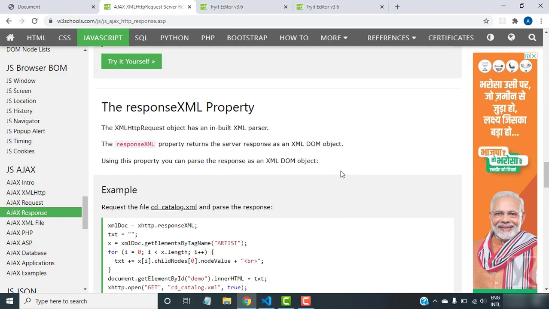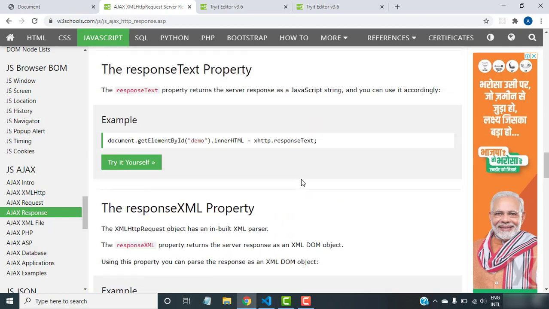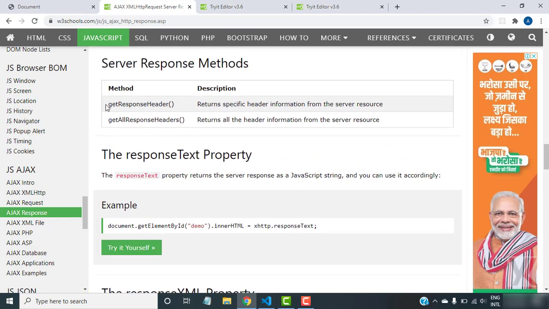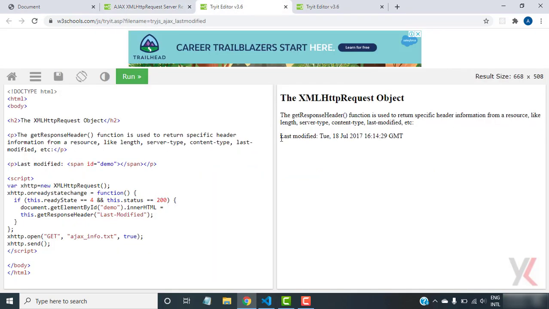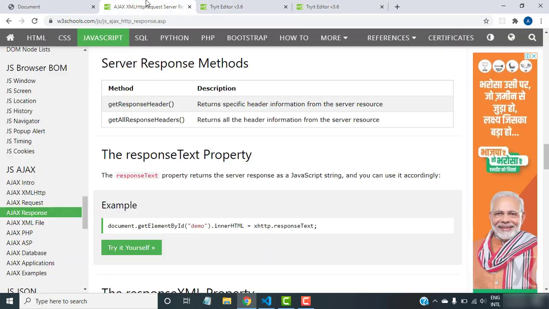With getResponseHeader, we get only that particular header, and with getAllResponseHeaders, we get all the headers like this. Here we mention getResponseHeader and that particular header, so it provides that header itself.